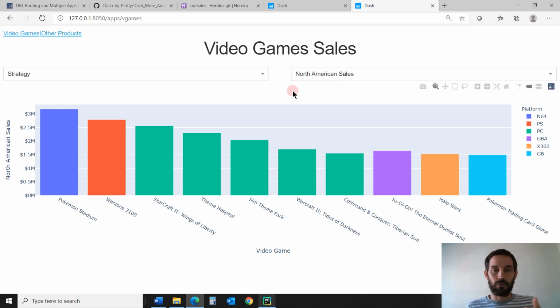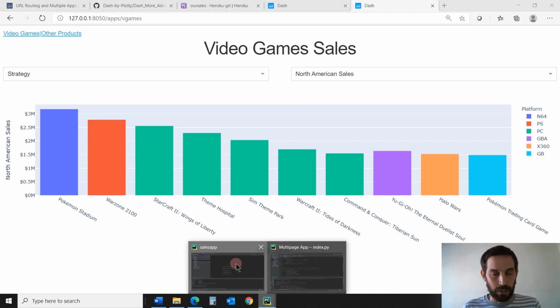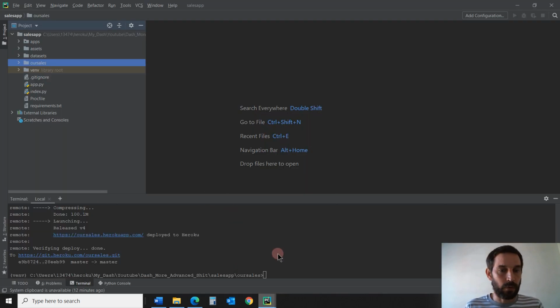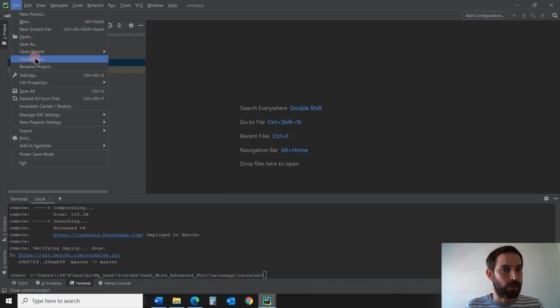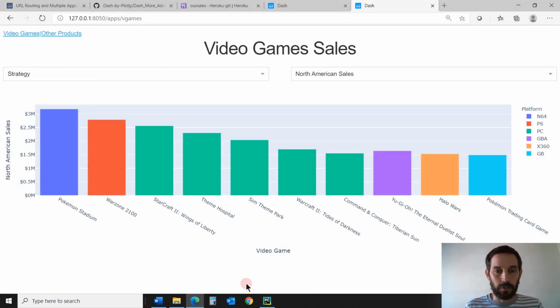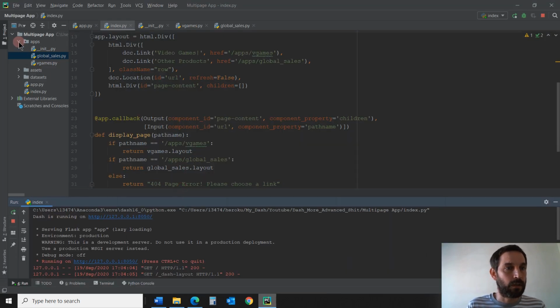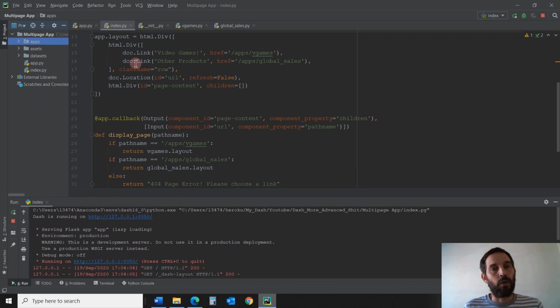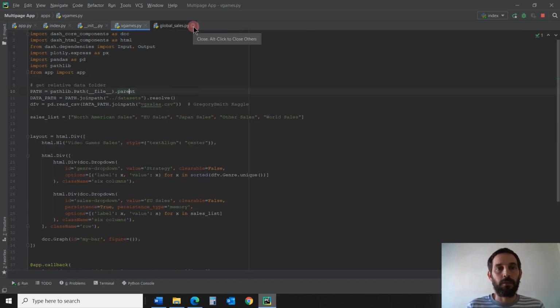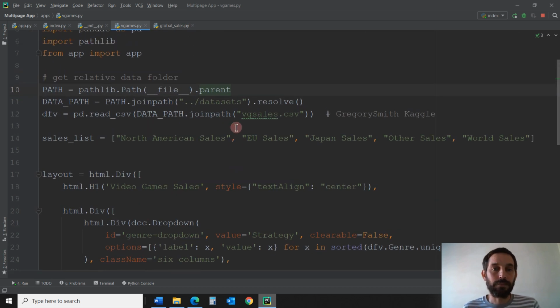So let's go into the drop downs into the graph and see how we are actually saving this information in between web app pages. Okay, let me first close the Heroku folder, the project with the sales app. Close project. And I'm just going to focus on our project that's on our computer, not the clone project. Okay. So let's go into the drop down. So we're going to the video games page, file, sorry.